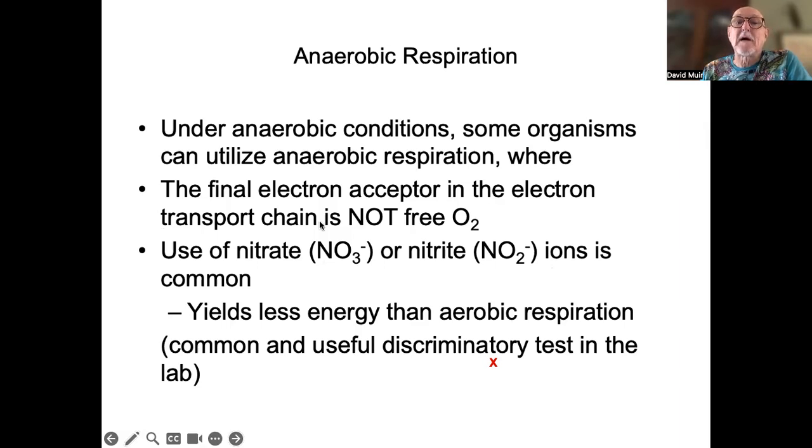The enzyme here is nitrate reductase. The enzyme here is nitrite reductase. And you may recognize those names from lab, because these form the basis of very important discriminatory tests. We test to see whether organisms have nitrate reductase or nitrite reductase. And this acts as a discriminatory test in the lab. The whole process is this special type of respiration, and it's called anaerobic respiration, which is a bit of a tautology, but it's because they don't use free oxygen. They use oxygen which is already bound to another compound.